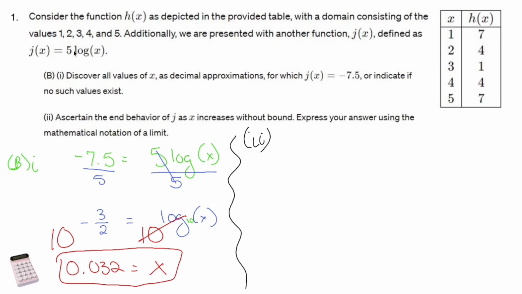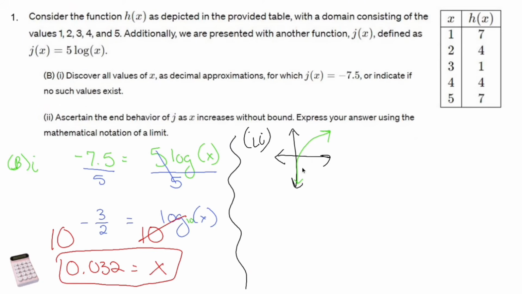This is a log function multiplied by a positive number, which means it's just going to be a warped version of a log function. Log functions look like this. Okay, remember what I said a second ago, you're not allowed to have negatives, you're not allowed to have zeros. So a log is going to hover awfully close to the y-axis and then go like that. It will never at any point touch the y-axis. It'll never cross the y-axis. It's always going to stay to the right side.